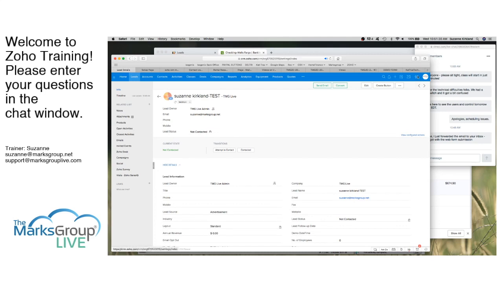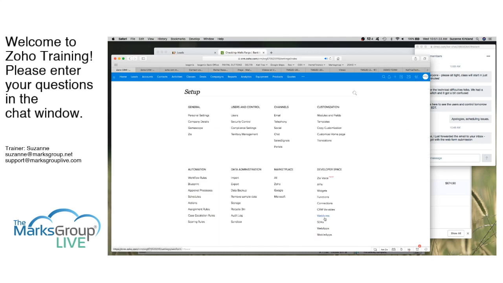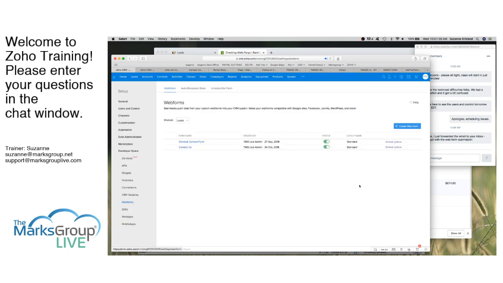We can go back there. Under the setup area, if you forgot, we hit setup, and that's where web forms is. We use that tool to create a new web form, and it was a nice easy drag and drop interface to add the fields. We saw that we had some basic formatting options within Zoho: we can change colors, alignments, fonts and font size. And then we saw our embed options. We could go full on source code, which gives us the maximum flexibility to change the form on our website, adding style and things like that.